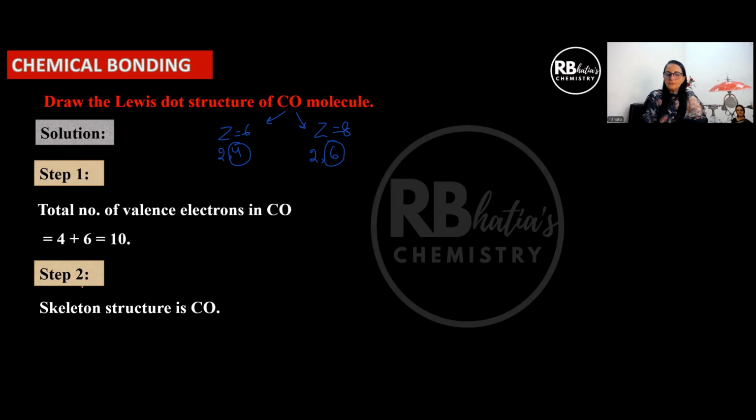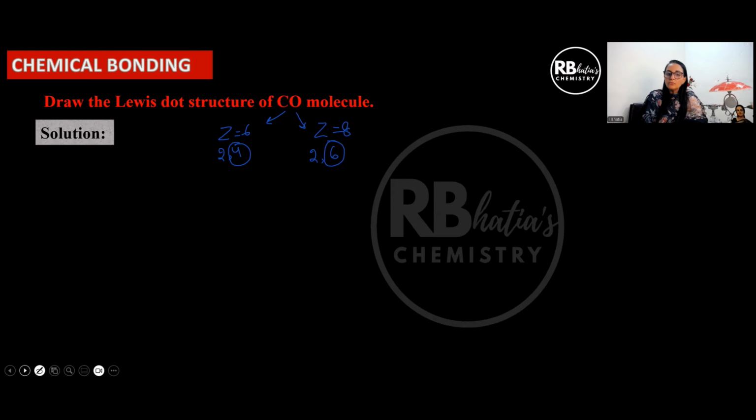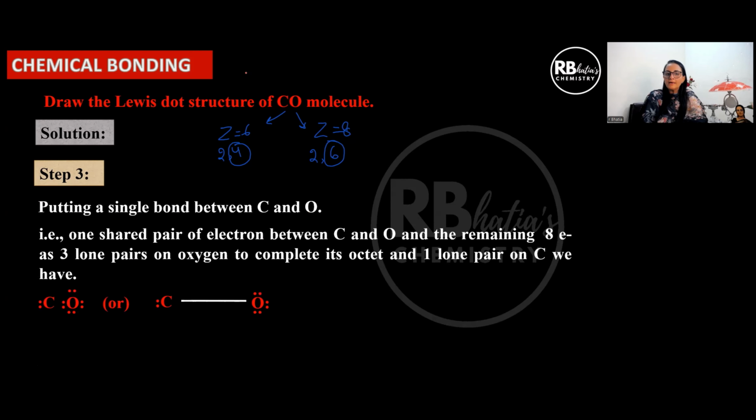So once the valence electrons are counted, now I'll be drawing the skeletal structure of carbon monoxide. How to draw the skeletal structure? Choose the two atoms and simply connect them by a covalent bond. You can use a line to show this, or you can show a pair of electrons like this, because one bond means 2 electrons. The ideal way is this, because we're talking about Lewis dot structure, but even a line instead of dots is accepted.